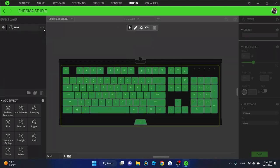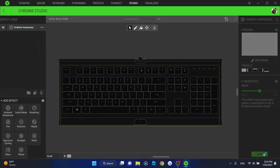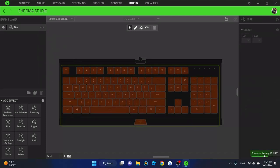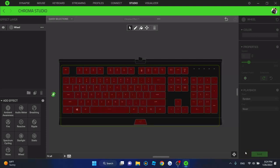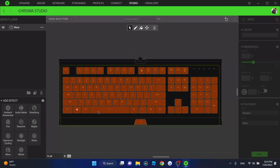As you can see, I have the wave turned on, and you can change that to whatever you like. You can do ambient awareness. And that's more of a grayish one. You can do breathing, which is only the green. You have fire. And we have a bunch more options, but I'd rather keep it a wave. We also have this wheel one. It's basically like the wave which I use, but the wave's a little bit different. So yeah, that's the RGB for the Cynosa Lite.